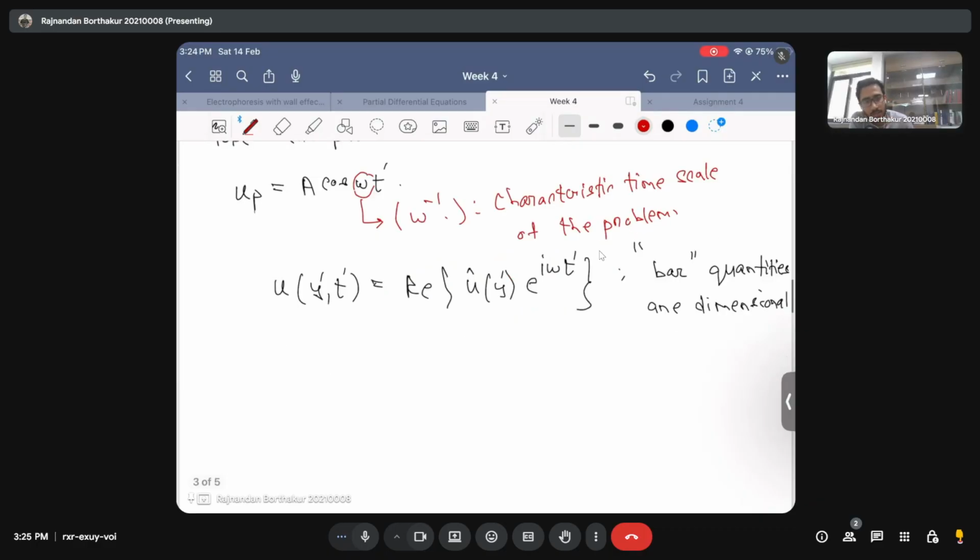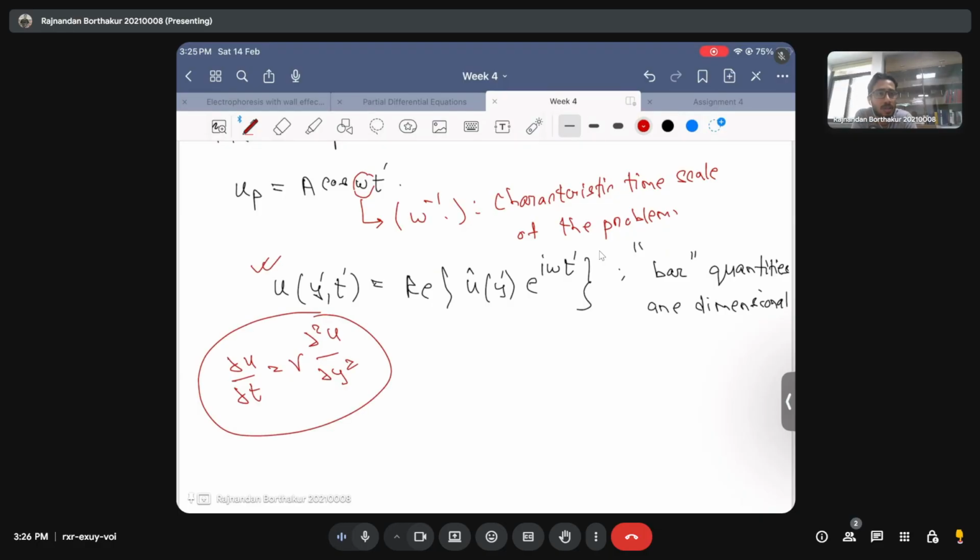See, the original PDE is always the same, but the solution that you assume in order to solve the PDE has changed, which will then change the solution that you are actually going to get after solving the PDE. Because I hope you realize that the PDE we are trying to solve is still the same: ∂u/∂t equals ν times ∂²u/∂y². This is the same PDE that we are solving, but the form of the solution that we are assuming has changed, which will then change the original solution that we get when we solve this PDE.